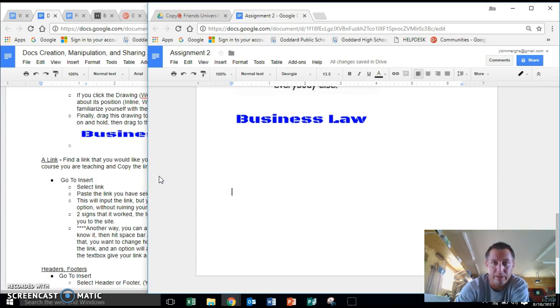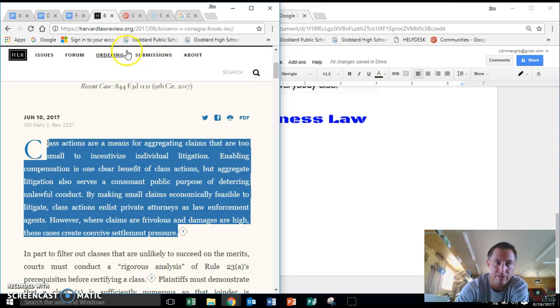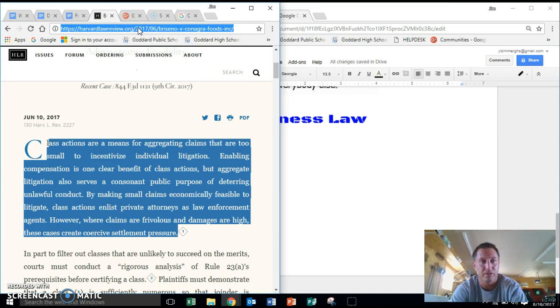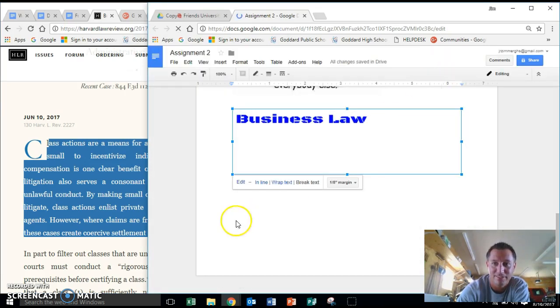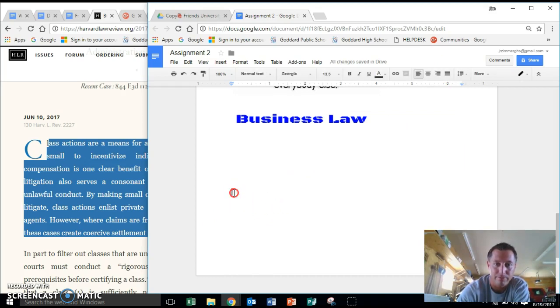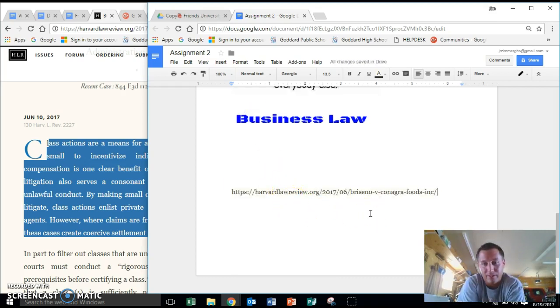One of the best ways to insert a link is just to know your link, right click, copy, and paste it from the website. So I'm going to go over here to this class action lawsuit information that I found, and I'm just going to Control C. You can also right click and copy, but Control C is a keyboard command for that. And then I'm going to come back over here. I wanted to go underneath it. There we go. And then I can right click and paste. And then that link is in there. Now it's not a selectable link because after you paste it in, you need to hit the space bar, and that'll turn it into a link.